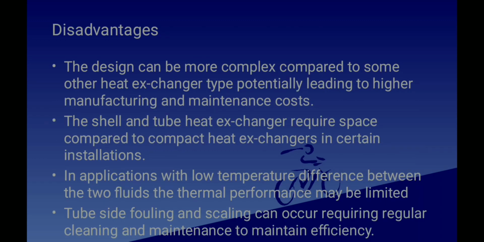Let us look at the disadvantages of a shell and tube heat exchanger. The design can be more complex compared to some other heat exchangers, potentially leading to higher manufacturing and maintenance cost. The design is more complex because of handling more components and using both the small tubes and big tubes as well. So obviously the manufacturing and maintenance cost will be high. It's because of the advantages that it gives in the process.